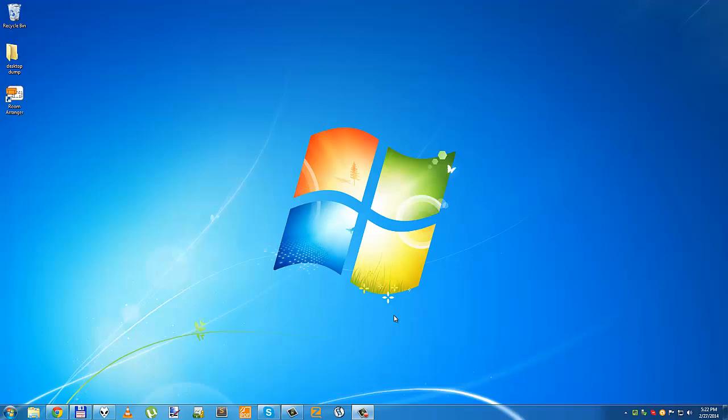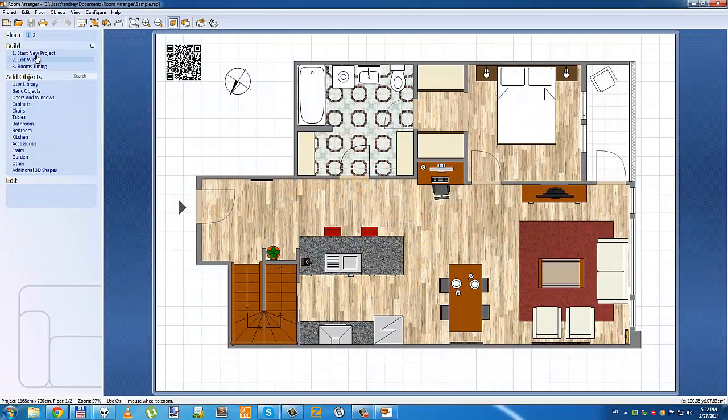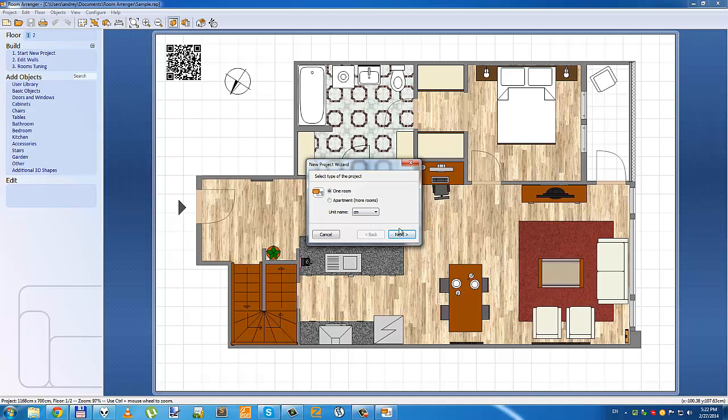Going to record a video, and meanwhile I will be planning the placement of the different furniture items in my room. I bought some closets and some items recently, and I have to place them in an almost empty room. Also, I will be using this piece of software. It is called Room Arranger, and I'm going to start a new project.